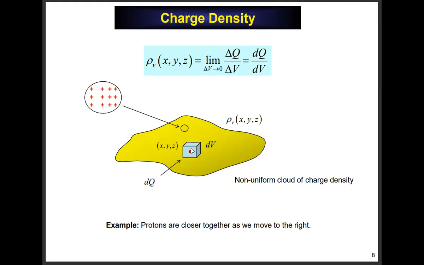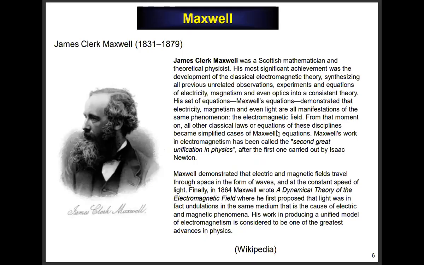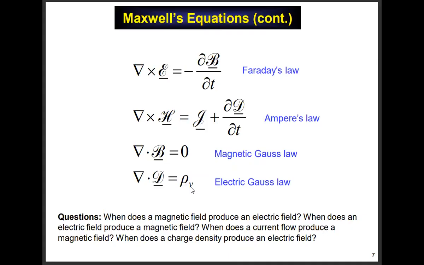So it's exactly analogous to how in mechanics you define mass density, right? Except we're using charge here instead of mass, but same kind of principle. Okay. So hopefully that's a common sense definition of what volume charge density is. And again, you can have charge on a surface, charge on a line, but in Maxwell's equations, it's volume charge density that appears.